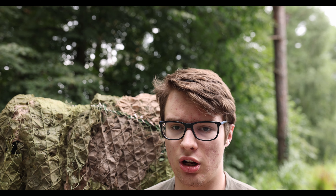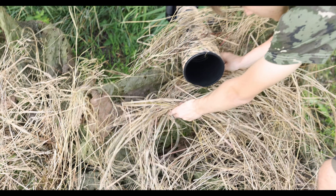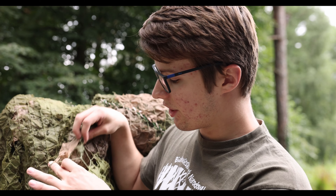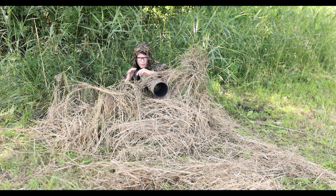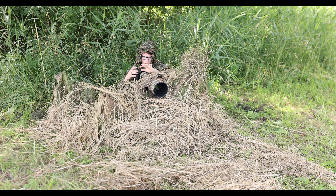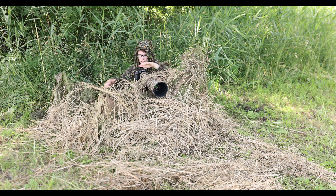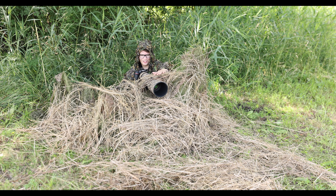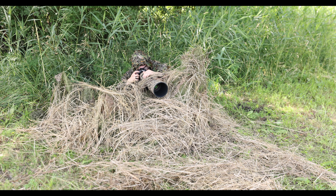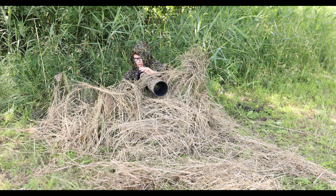If the camouflage isn't enough, or you're working with skittish mammals or super-skittish birds, you can always take some foliage and put it in the holes of the masking net. For mammals like roe deer or red deer coming out into a meadow, set your tripod at eye level, use the masking net as a shield, add some grass, and you're perfectly set up.